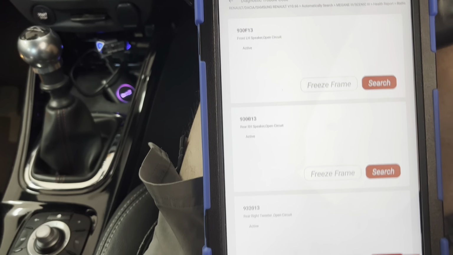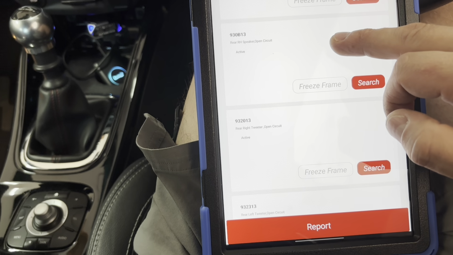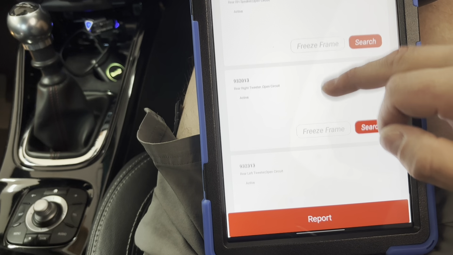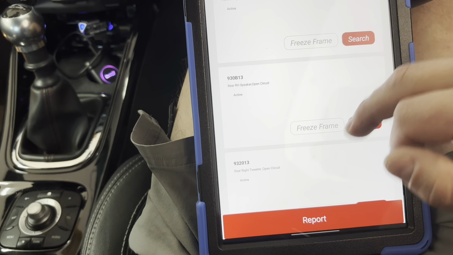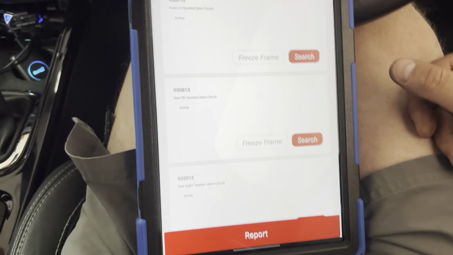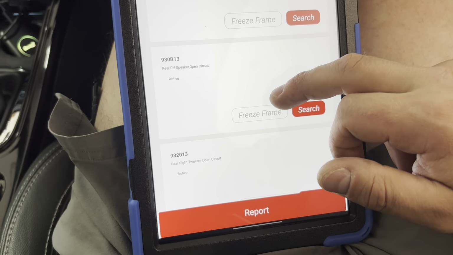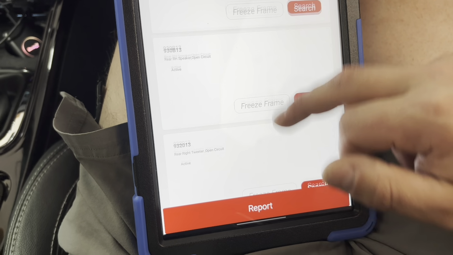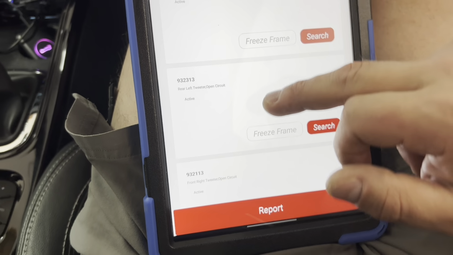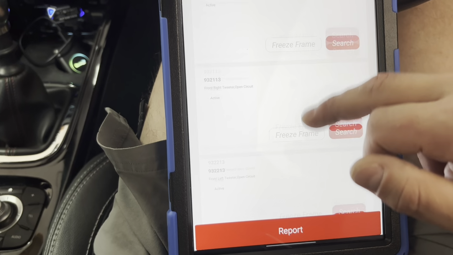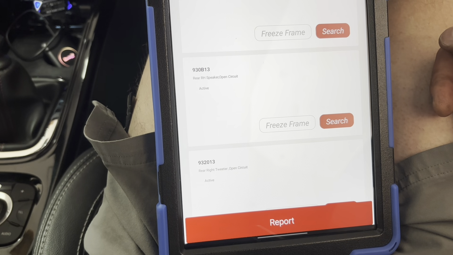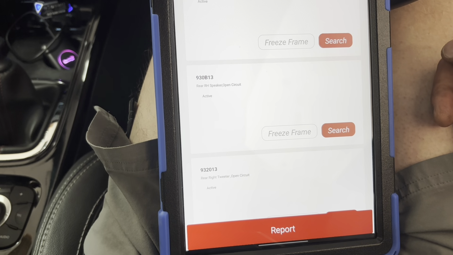Yeah, so front left hand speaker open circuit, rear right hand speaker open circuit, rear right tweeter open circuit, rear left tweeter open circuit. Yeah, so basically these cars quite commonly suffer with speaker issues. It's mainly the fronts which don't work, but obviously the rears have issues as well. But I have some speakers for the front. I'm going to be fitting them.